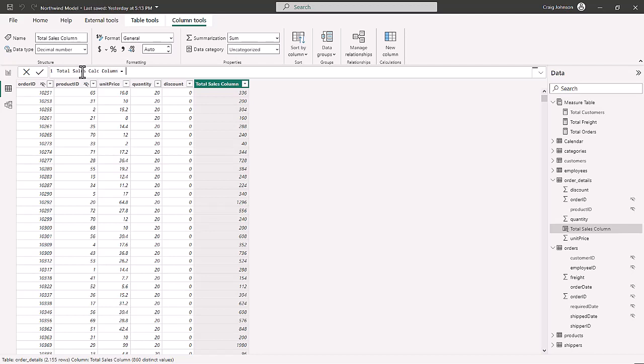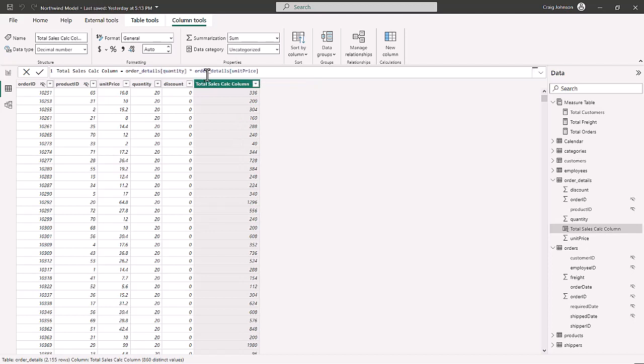And that would be the quantity times the unit price. So in this example, your total sales calculated column would be your order details quantity times order details price.